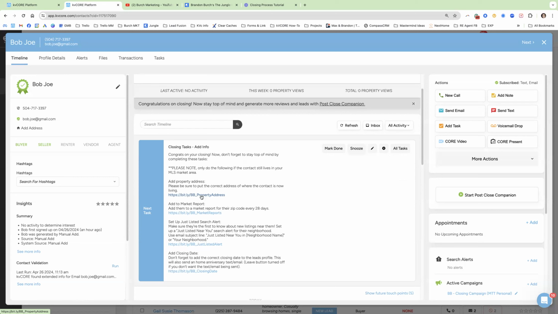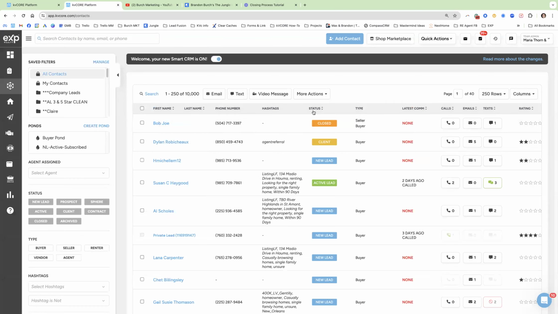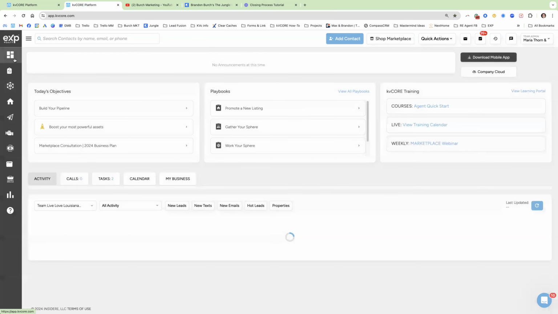Really fast too, before we start going through these, there are a couple of places you can see your tasks. If I was to get out of this lead and you didn't have time to do all that, maybe you just had time to add them, you could log back into your kvCORE later that day, the next week. I don't know. Just hopefully you get them in here first, all right? And then those 4 things to set them up on. Let me show you.